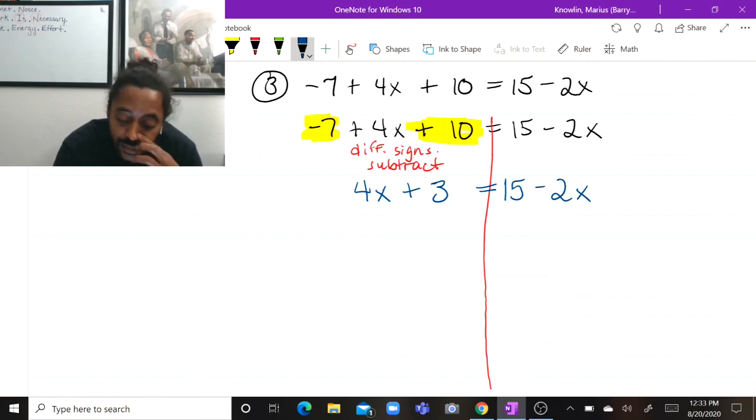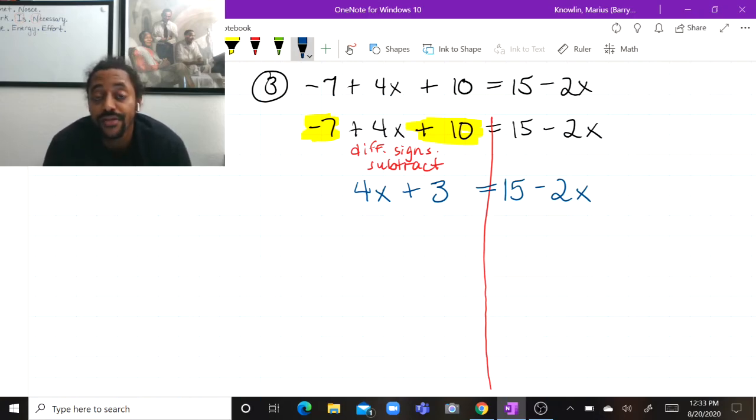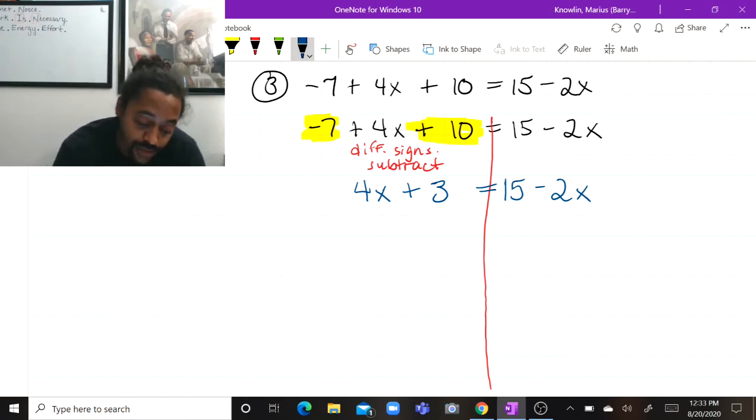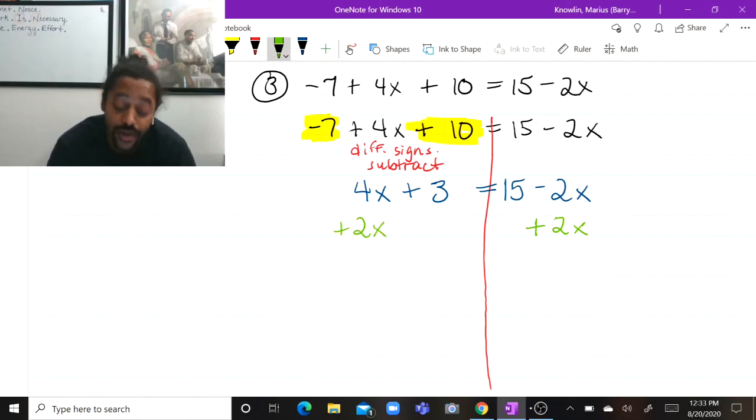Now, we can go ahead and start grouping our like terms together on the same side. Remember, we want to move our variables to the left and get all our constant terms to the right. You are allowed to do it the other way around, I just prefer having the variables on the left. So let's go ahead and do that. This variable, the -2x, I want to move it, but I have to make it positive in order to move it. And I have to line it up with the like term, the 4x.